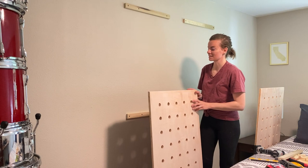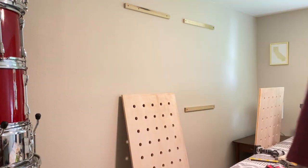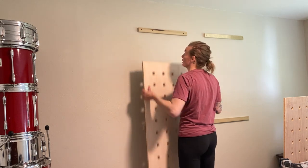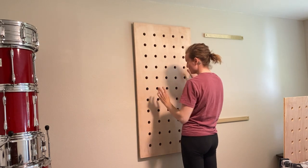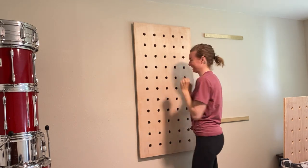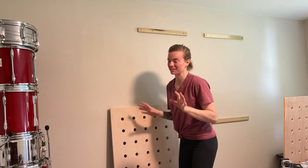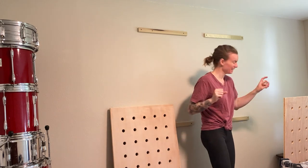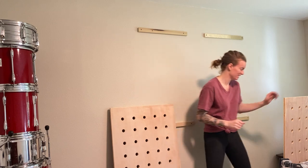Moment of truth, guys. See if this hangs up, and then we'll do the other one. Ooh, guys! I'm so excited! Okay. I'll do the other one first, and then put them both up at the same time. Also, this one goes on that side, because I already decided I like that one here, so give me a minute.